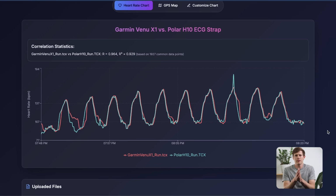Let's talk about accuracy, for example. Starting off with the heart rate sensor, this is the Elevate Gen 5 optical sensor cluster, just like we see on all the other flagship Garmin watches. And in summary, this graph pretty much shows it all. It is very, very accurate. I compared it to the Polar H10 ECG heart rate strap running intervals, and these are typically impossible for most watches out there. They struggle so much with these, and this is pretty much lockstep. You can see in the beginning, it was a little bit slow to come down from the first interval. The second interval was a slight delay, but after that, it was basically dead on for the entire time I was working out.